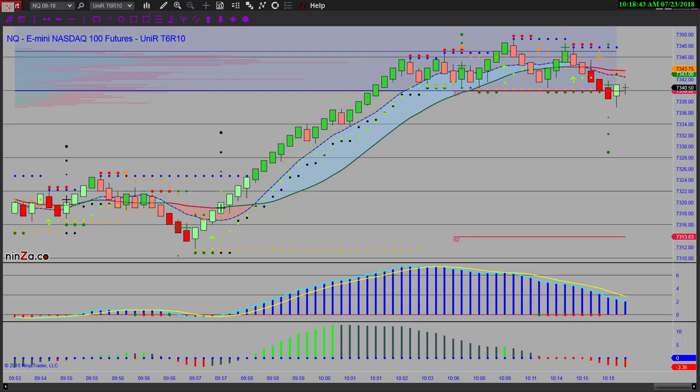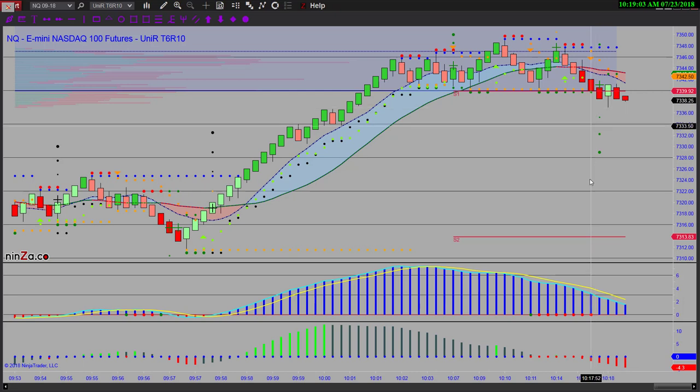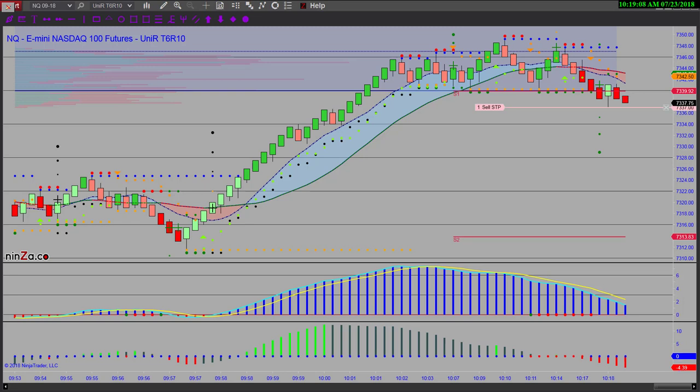Now, 334 is a plateau. I don't really like the fact that this is a very gradual decline here. I do like where I'm seeing the momentum oscillator. Probably a scalp here. Order pending. Okay, and if I get 10 ticks, I'm going to take the 10 ticks. We're starting to get the rollover in the trend.